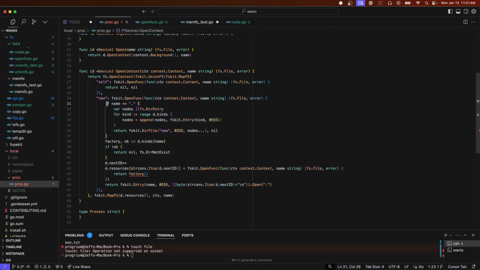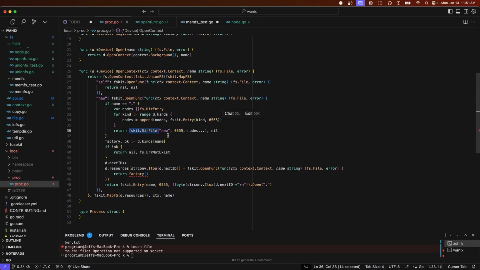And so in here we can say if name is dot, then that's basically what happens if we open new directly. And in this case, we want to return new as a directory that lists all the possible device types that we can create. So we're going to make a dir file.